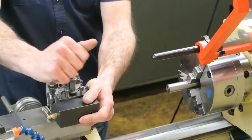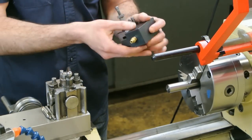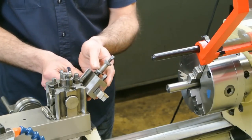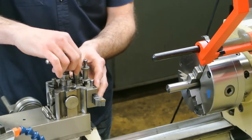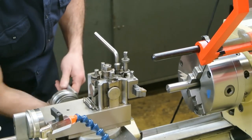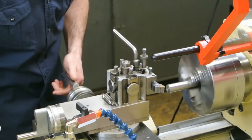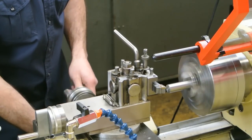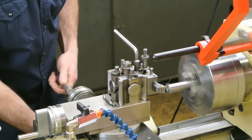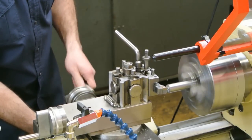A start hole must be produced for the Ventec drill, so the cross slide must be moved out of the way to give access for the tailstock. With no digital readout, you will need to count the number of turns that it's moved so you can reposition it later. The workpiece is faced off and drilled using a centre drill in the lathe's tailstock chuck.